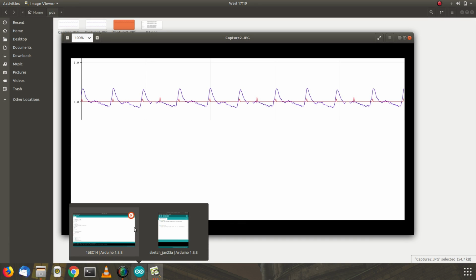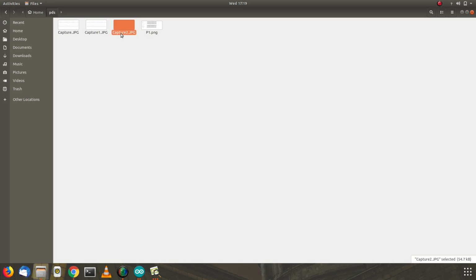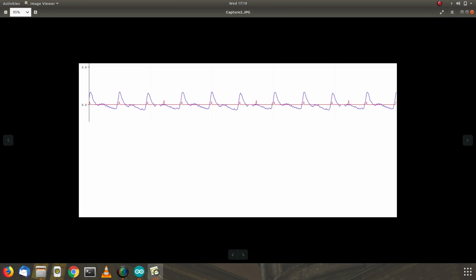Now moving on, I would be calculating the distance. The distance between two values of the peak would be calculated as in this code. What I'm trying to say is, for each element, first I'll get this peak, and then the next time this peak occurs, my yi value would be changed from 0 to some other value, so I would be able to identify the ith elements for which we are getting the peaks.